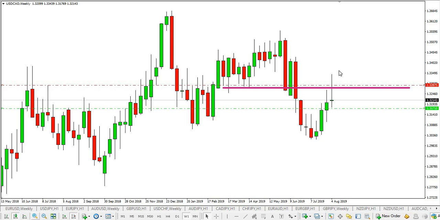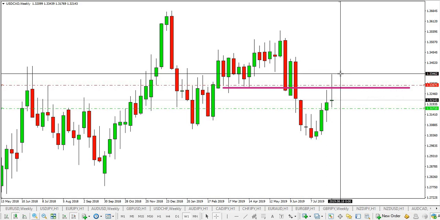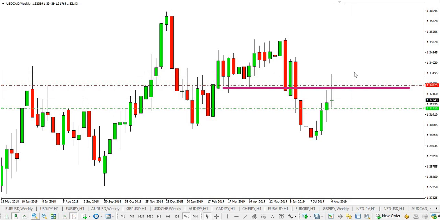So there are a few ways you could enter this trade. You could be aggressive and just click on the sell button once Monday's candle opens, and also put the stop loss here. Or you could put the stop loss 5 pips above the highest point of this pin bar. Or what I'm doing is basically a mixed approach. I'm having an aggressive stop loss, because I know a lot of traders want a wider stop loss. I personally don't do that, but I respect every trader out there. And I have a conservative approach to entering, just because I want a confirmation of whether my bias is correct or not.